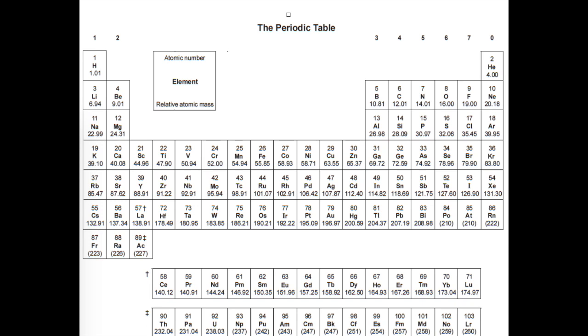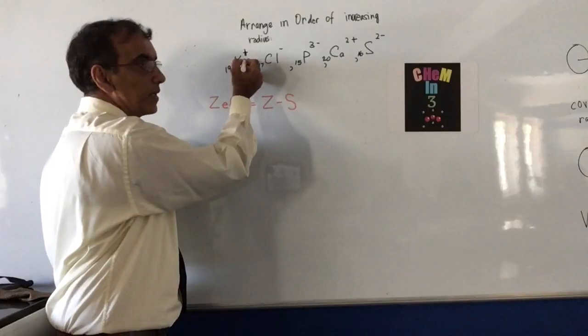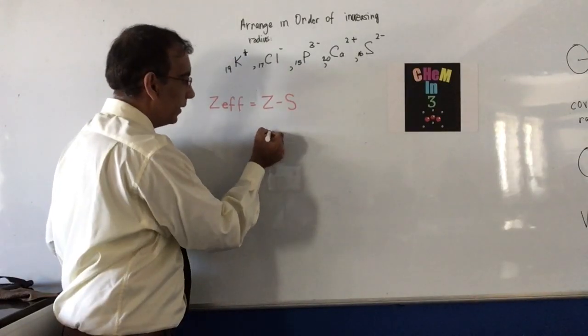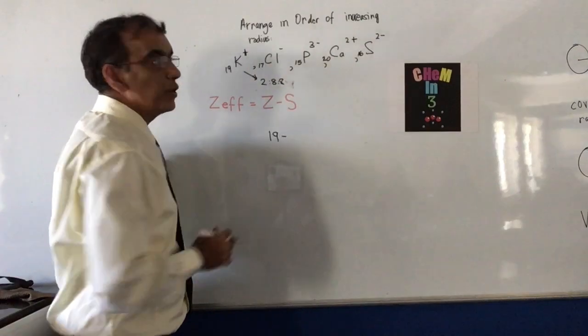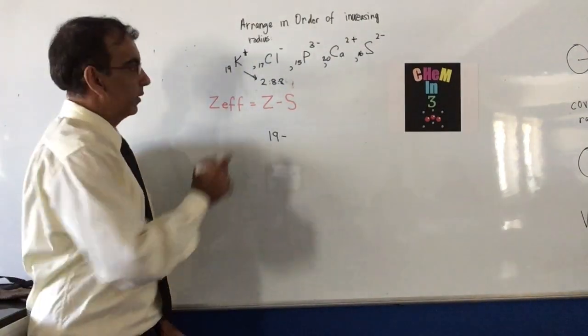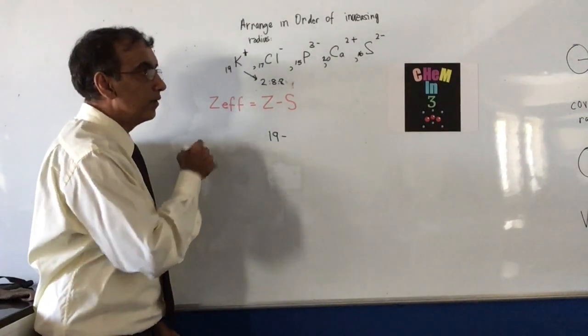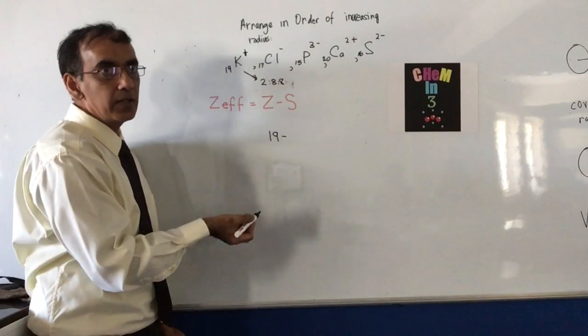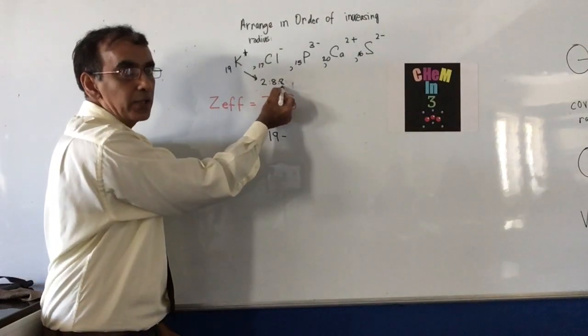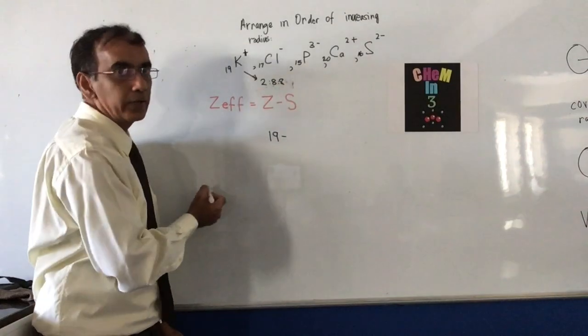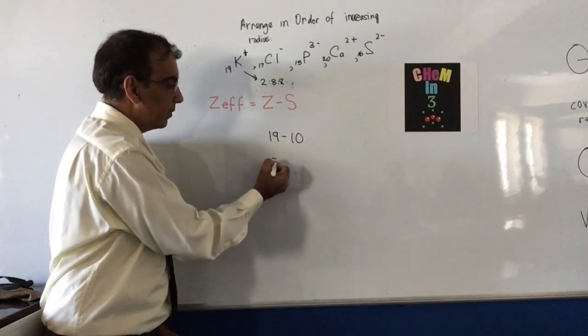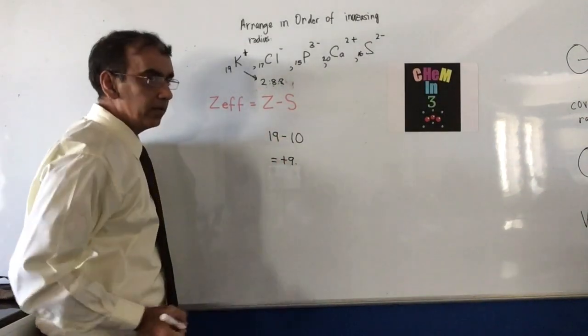The atomic number of potassium is 19, chlorine is 17. So for each of these, you would work out what is the effective nuclear charge. In the case of potassium, it loses 1 electron. It's going to be 19. So therefore, how many shielding electrons do you have? 18. No, because a valence electron is lost. It has lost its valence electron. So then this now becomes its valence shell. So then it has 10 shielding electrons. And then it becomes positive 9.